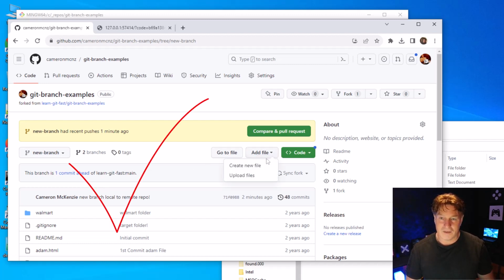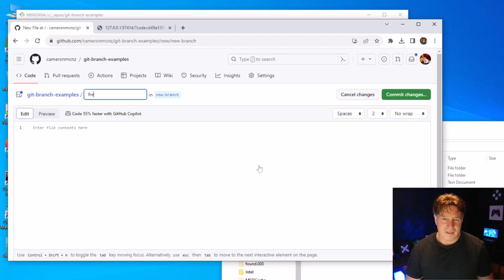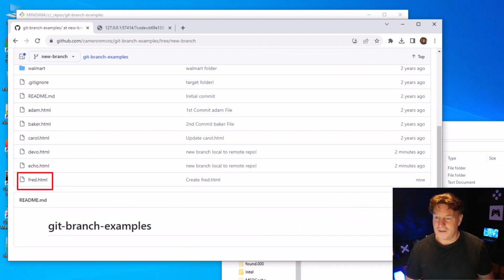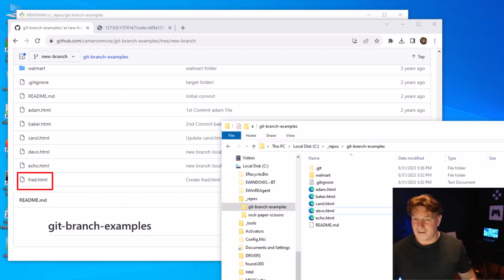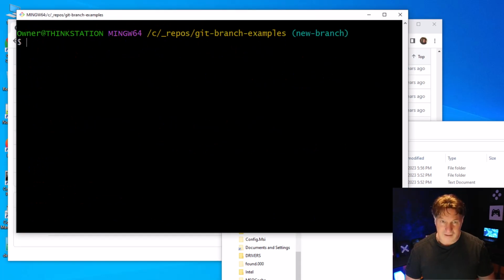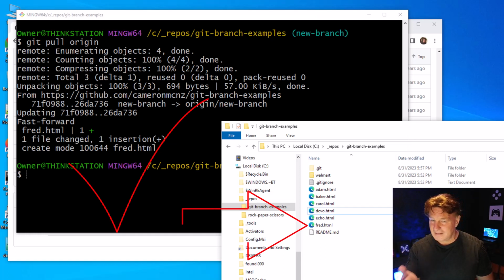And of course, if I come over here and add a new file, and what's after E? Fred, maybe? Fred.html? I don't know. Hello, Fred. Remote push working. I don't know. Commit it there. Do a commit message. Now we've got Fred on the server, but Fred is not on the client side. Now all I have to do is do a pull, right? So it's just a git pull origin. Boom, we can see Fred being added down there.